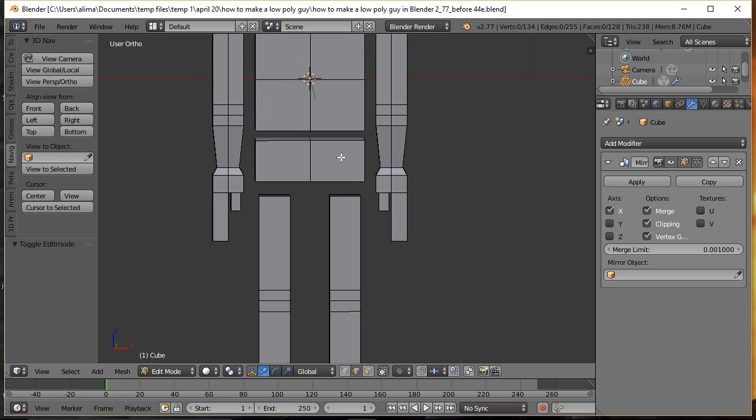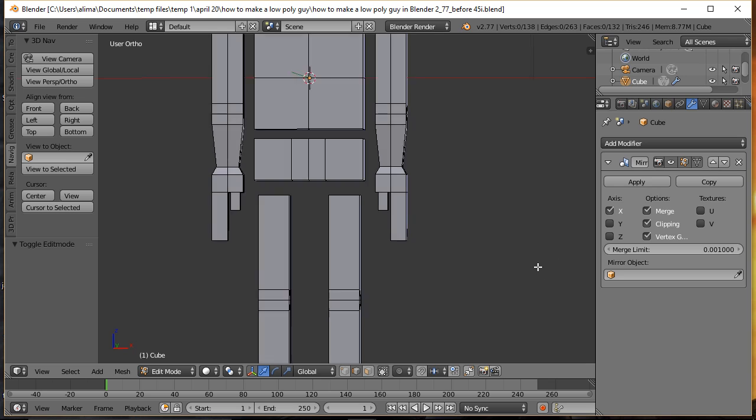Okay, what we're going to do now is hover our mouse here. I'm going to press and hold control, then press R to put a loop cut in. I'm going to left click one time. Because I left clicked one time, I can move this loop cut. So I'm going to move this loop cut in to about here. I'm then going to left click a second time to totally lock that loop cut in. I'm then going to press A to deselect.